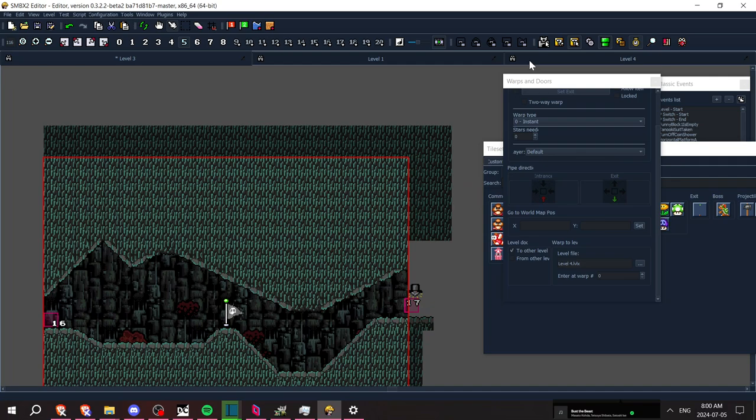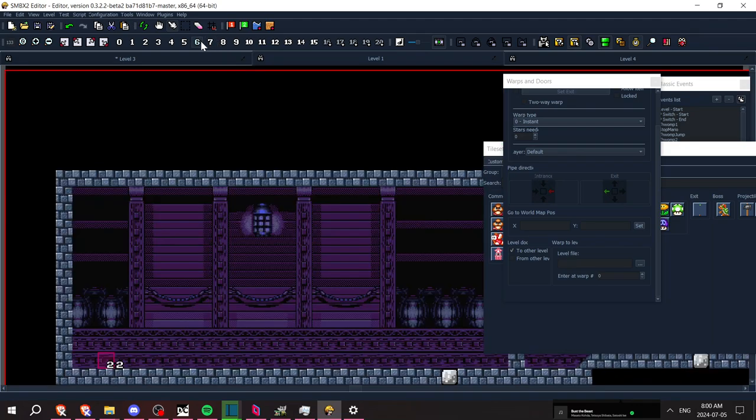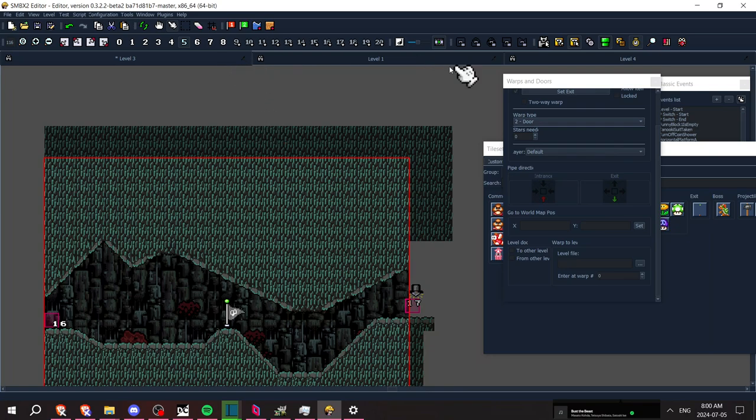But yeah, level 3 was kind of short. Level 1, I think, has the most warps. Well, actually, not really. It only has 8 zones. And the 8th one isn't even really a proper zone.